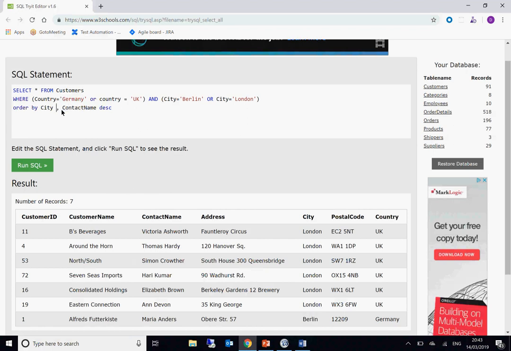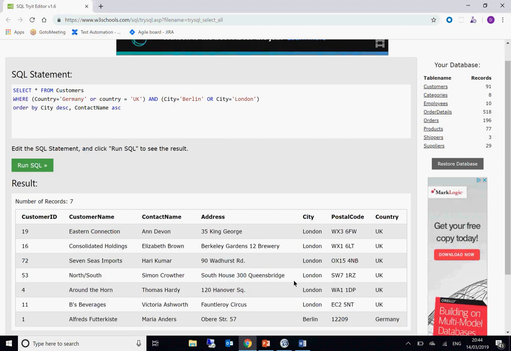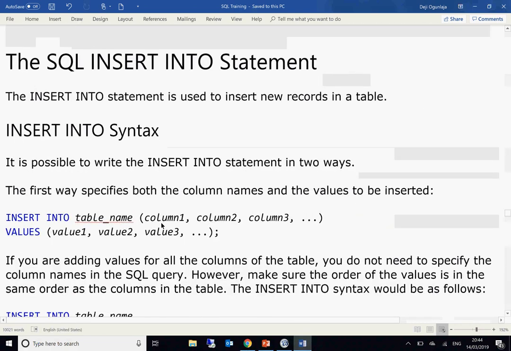So if I do descending on this and I say ascending on this one, then it becomes London first, Berlin second, because I am doing descending. Then also in terms of contact name, it's going to be ordered in ascending. So that's how to do that.